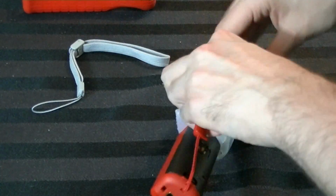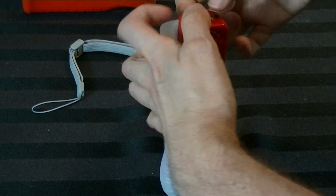And look, it already had some power. That's kind of weird. Now you slide this through there. I guess you could use this new one if you want. I personally would prefer to keep the red one on there.